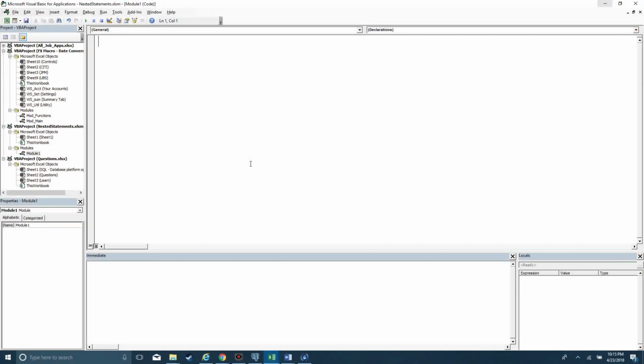Nested statements can get pretty nasty as you embed more and more within your code. You can basically take a nested statement, put another argument, and then another argument, and then another argument, and you can just imagine how confusing and how lost you can get very quickly. If you make a mistake along the way, your code won't compile and it won't run. So I'm going to give you some tips in this video on how to get past that.